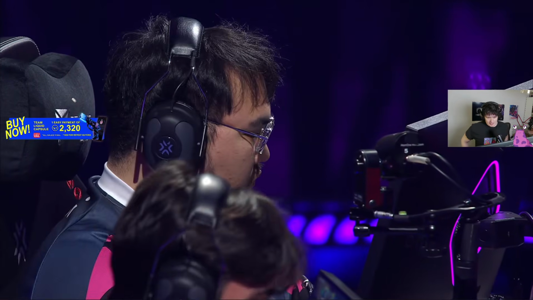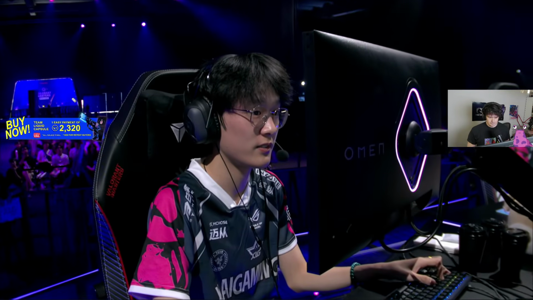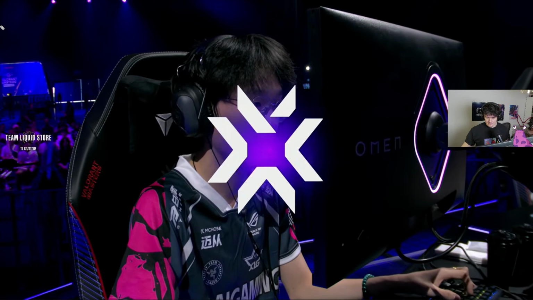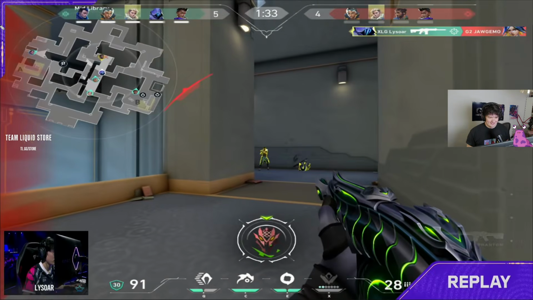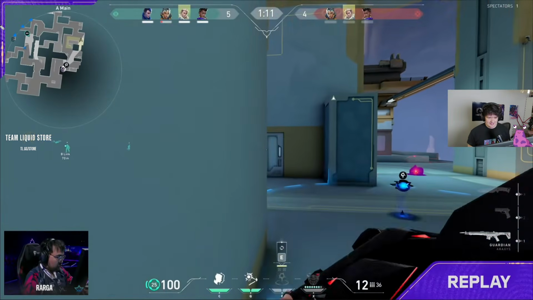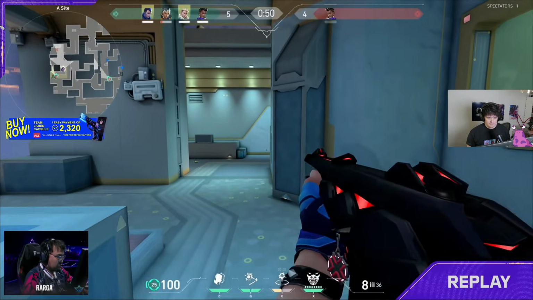I like how XLG are able to kick the legs out from beneath them again. They aggro everywhere, and it's big plays from Lysor this time. Defense side comes out, not normally attack sided. The 2-for-1 hits him on the slide. Normally pretty filthy stuff. And Raga, tough angle for Baby Bay.